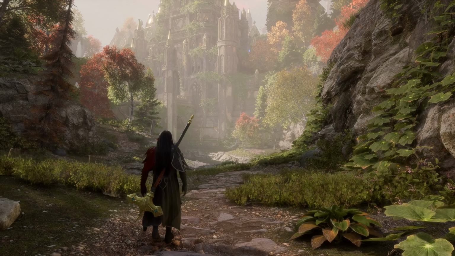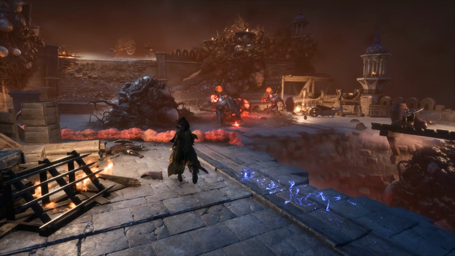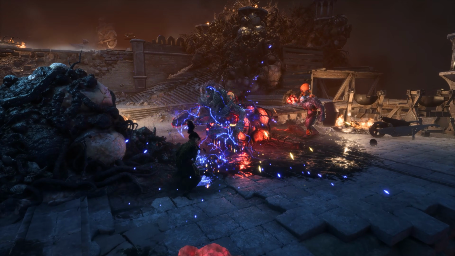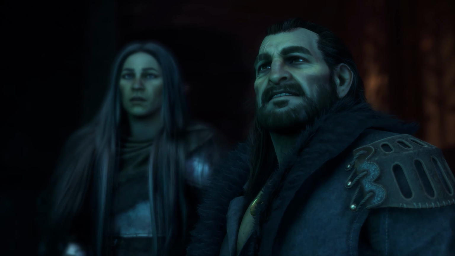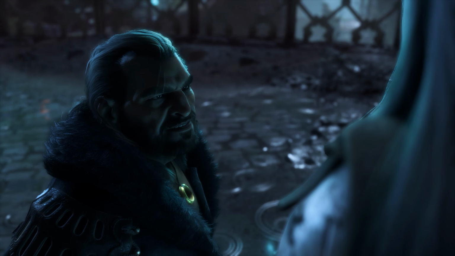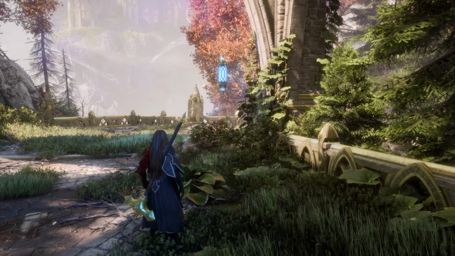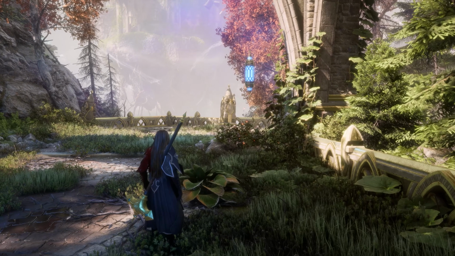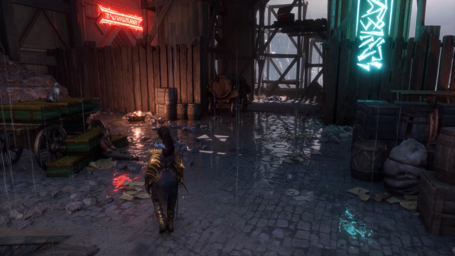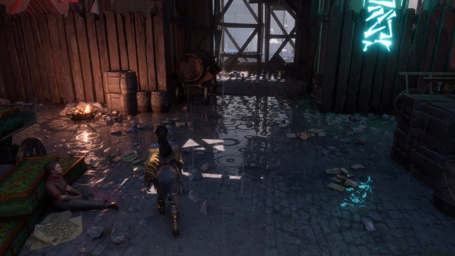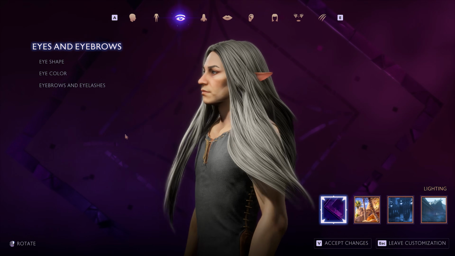Dragon Age: The Veilguard marks the long-awaited return of the series after 10 years, and this new entry is a significant departure from the previous games, offering fresh gameplay mechanics, a cartoonish and stylized art direction, and of course a touch of some unnecessary modern politics. However, the game's underlying technology remains the same as it continues to run on EA's in-house Frostbite engine, with full support for modern rendering features like ray tracing, various image reconstruction techniques, and probably the best looking hair rendering I have seen in recent games.